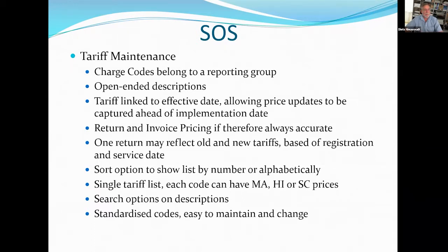An important aspect here is that our tariffs are linked with an effective date, which means that if we get a price update from the Department of Justice, we can type the new prices in ahead of time and make sure that it's 100% correct before the effective date comes up. Also then, if you make a correction on a return based on an historic date, it will charge correctly and not charge the new tariffs. This is important also to note that we will be very accurate in the pricing.